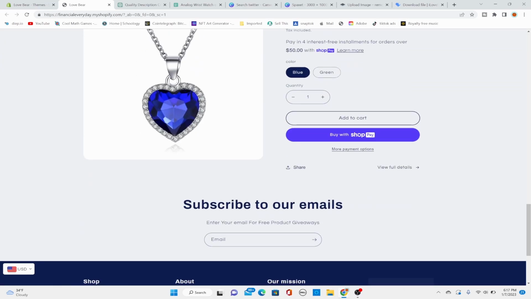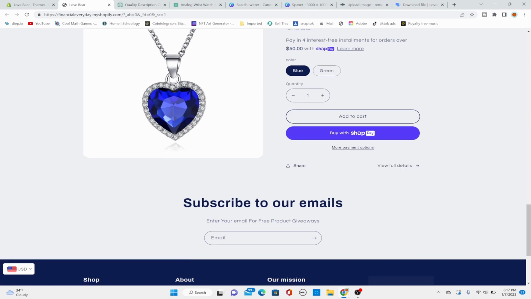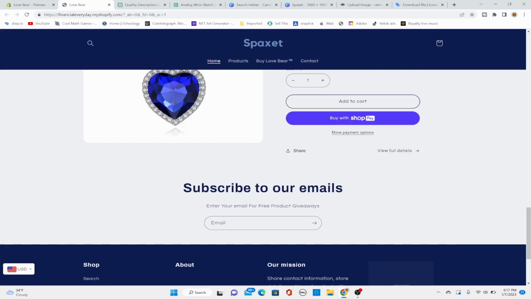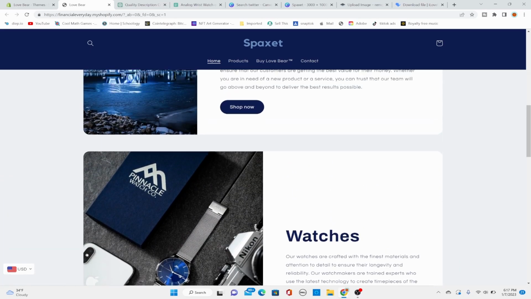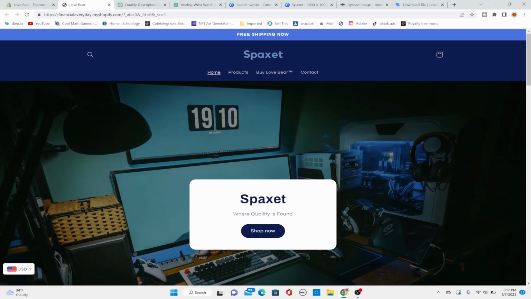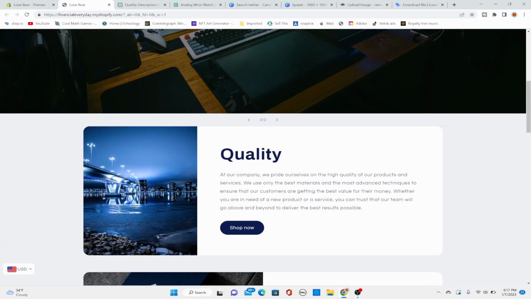And as you guys can see, everything looks super clean and normal. And this is exactly how you want your Shopify store to be. Typically, I see other dropshippers spend too much time on this and their product just doesn't work, so they have to make a whole new website. But with a general store, it doesn't really matter too much. And I also see a lot of other new people beginning in the space try to add way too many things to their website, and it'll just make it look like a complete scam.